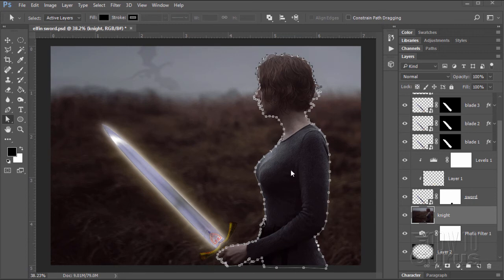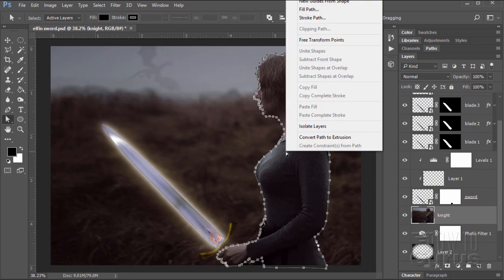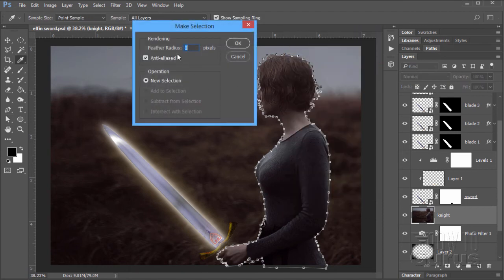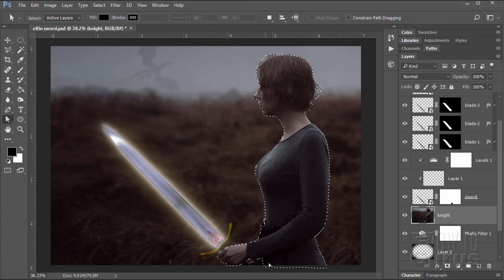I've cleaned the path up. Now we can convert it to a selection. If I open up the Paths panel, you see there's our work path. On our night layer, right click inside the path and choose Make Selection. Set your feathering radius — I have mine set at 1 pixel, which just softens up that edge a little bit. Choose OK — and there's our selection. We can use that to make a layer mask to show just the girl. Before we do that though, I want to fix the hair up along here — I went outside of the hair just a little bit on purpose so we can clean up that mask along that edge.